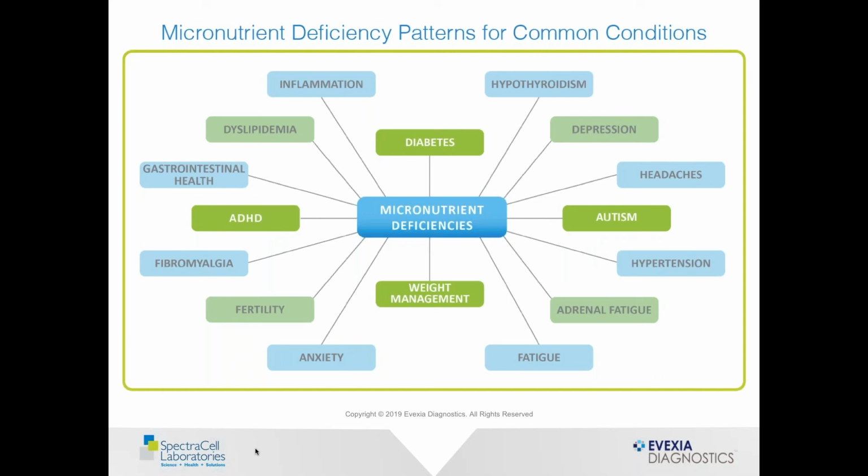So I'm going to briefly go over each one of the slides. I'm not going to read them all in detail, because there are over 20 slides, but I want to give you an idea of how powerful this information is and how you can extrapolate it into looking at the particular conditions that show up in our office on a regular basis, chronic illness. So please download a copy of these slides and use them as a reference. Very important.